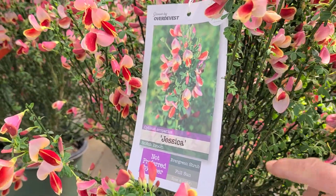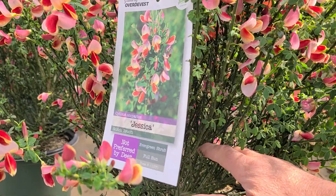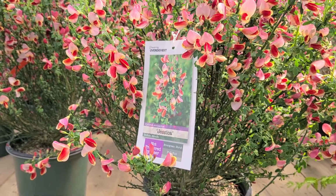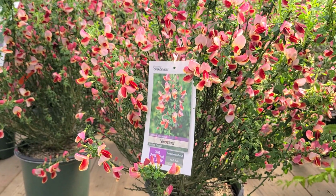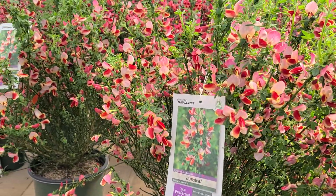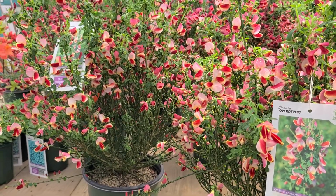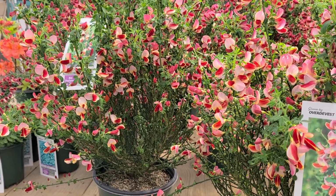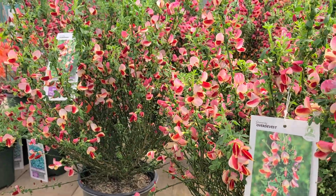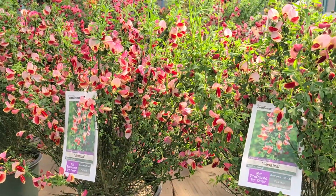You cut back at least 2/3 of the growth, right back to near the base, but not quite at the base. You need to keep to the green wood, and that will stimulate lots of growth, so you'll have bushier, shorter, more compact and more juvenile plants, and plants filled with lots and lots of flowers next year. You'll also be removing any chance of them ever setting seed. So if you're in any way worried about growing brooms, that's a way to avoid any opportunity for them to seed into the landscape.